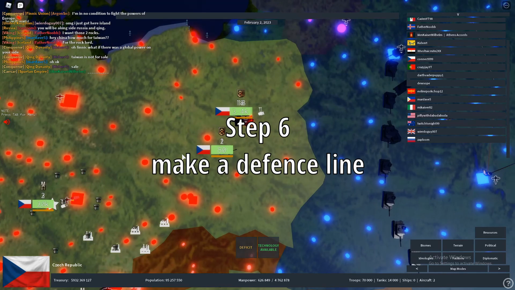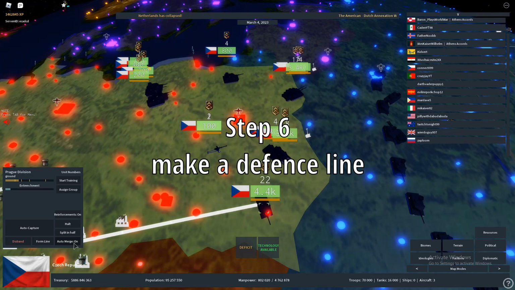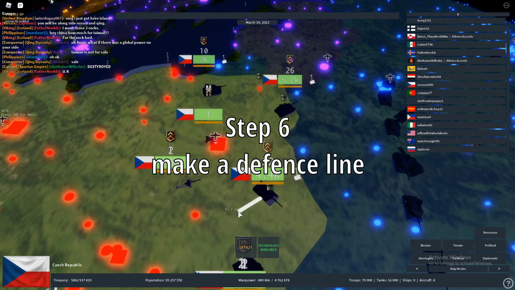Make sure to get more fighters than your enemies. Once you kill all of his planes with your fighters, you should start spawning in attackers to kill his infantry and his tanks. I also suggest making forts on the borders with Russia and placing tanks on those cities. If you have the extra money, you should try buying some artillery and support your tanks with that.